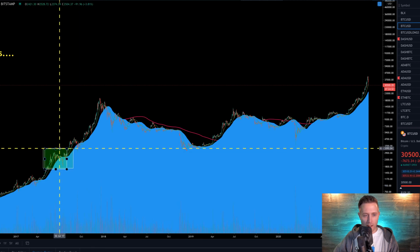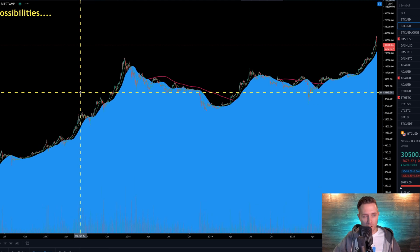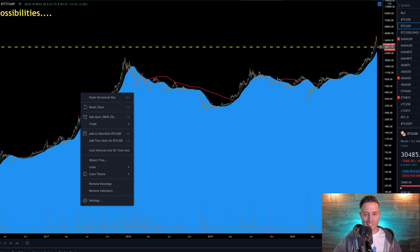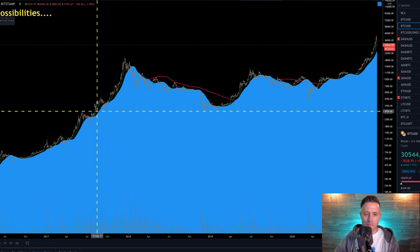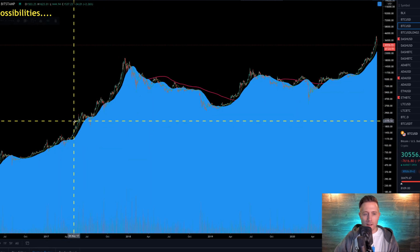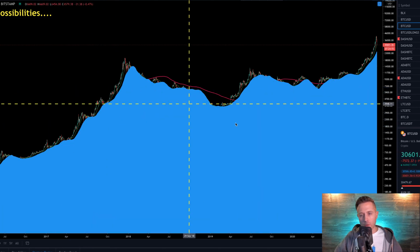And you know, it's just such a good illustration for me to just call it an ocean. So if you don't like that illustration, I'm sorry, but I like it. But here's Bitcoin in the last bull market, right? Same thing, getting overextended, but getting pulled back into that 50-day moving average over and over again. And now here we are, right?